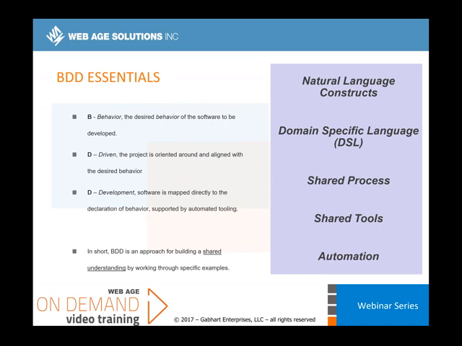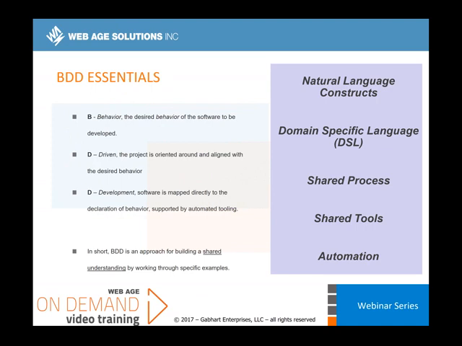And we're not trying to drive different behaviors for you, but instead drive the project in pursuit of the desired behavior. And so we identify what is it that this software ought to do. What are the things that it needs to be capable of solving? And then we drive the project around those outcomes that we're aiming to achieve.